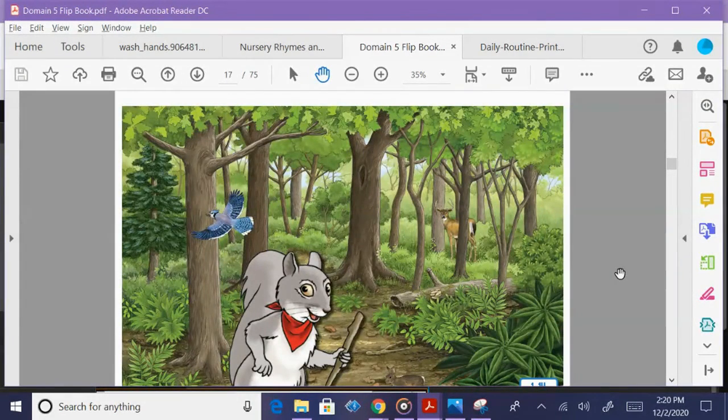I sure am tired after a long hike in the woods. I think I'm going to find some acorns and berries to eat for dinner and return to my nest in my tree. There, I will be safe in the shelter of my home, and I can eat some dinner and take an afternoon nap. I can't wait to tell my brother Sammy Squirrel about all the animals and plants I saw today in our very own woodland habitat.